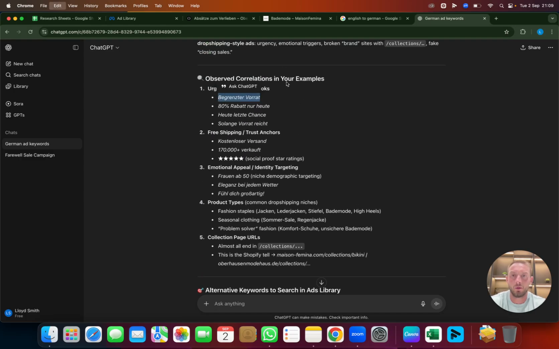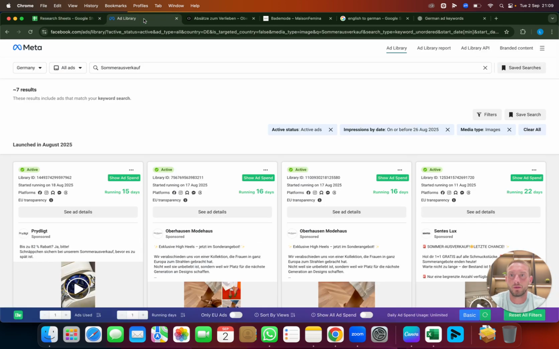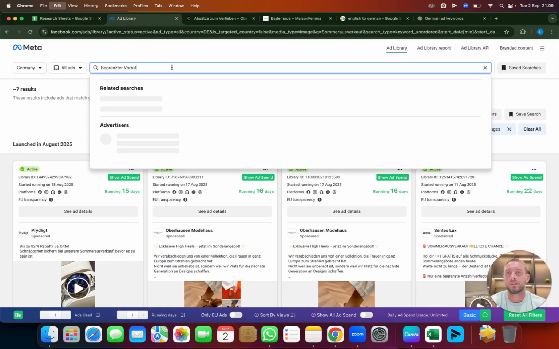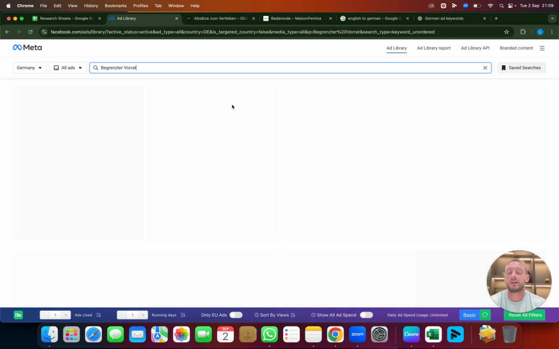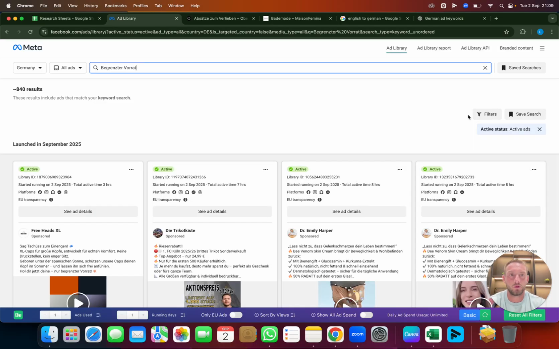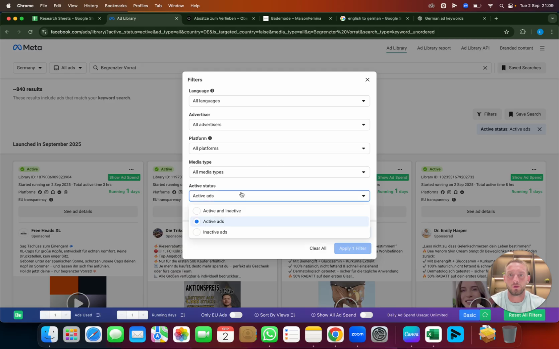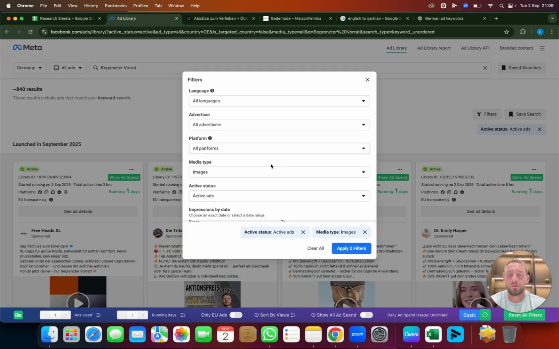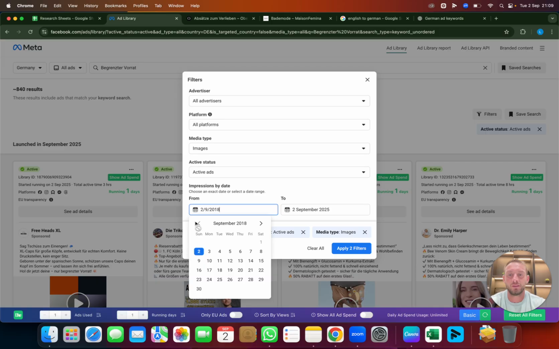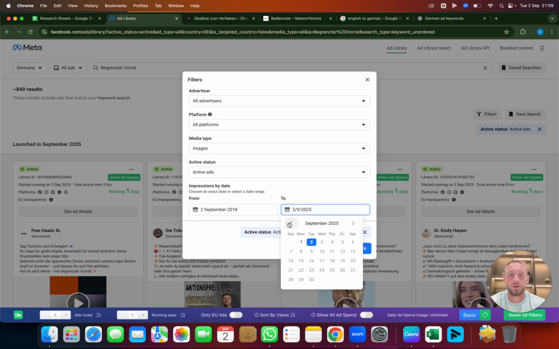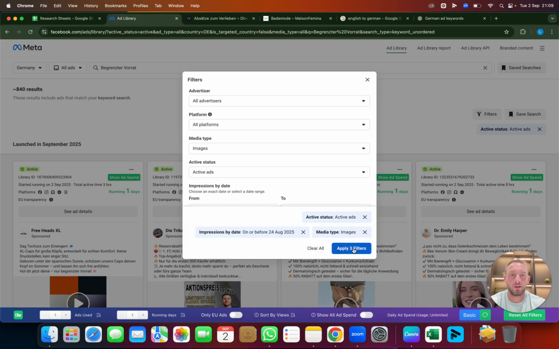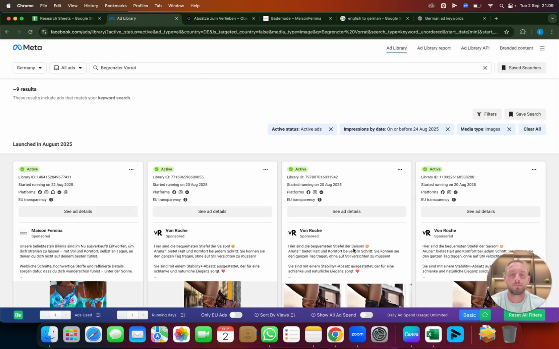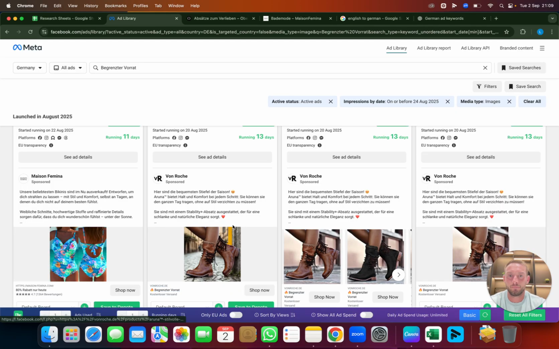So we can go up now and basically we can start to test some of these keywords. A lot of keywords aren't actually going to get us a lot because they're going to be just unique to that store. But we do come across keywords which are going to work. This is how I find stores that sometimes necessarily you're never going to come across. You have a lot of stores hiding in the ad library as well, being clever.